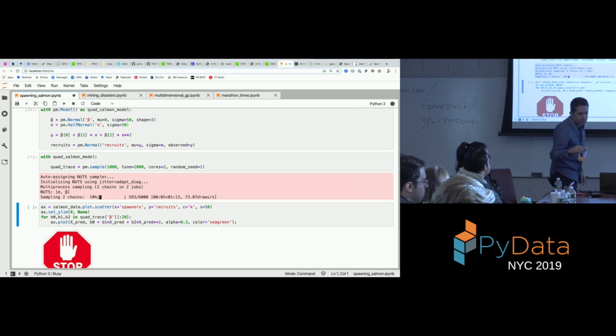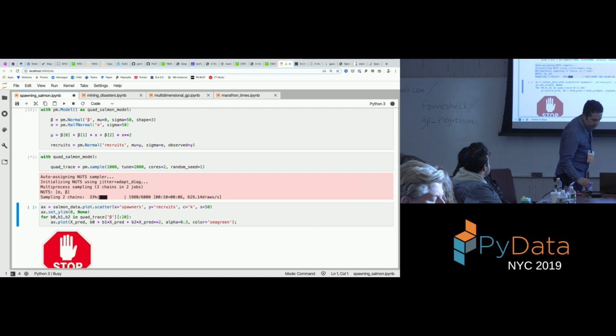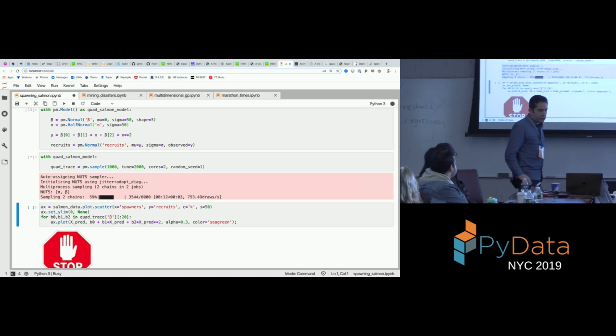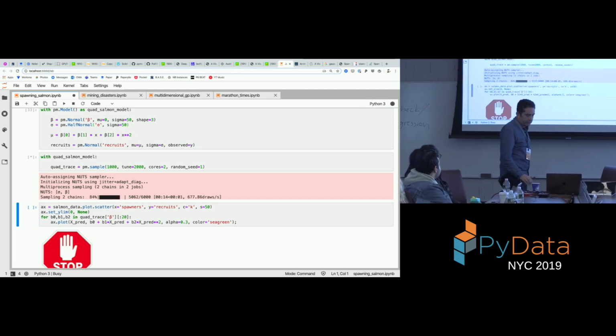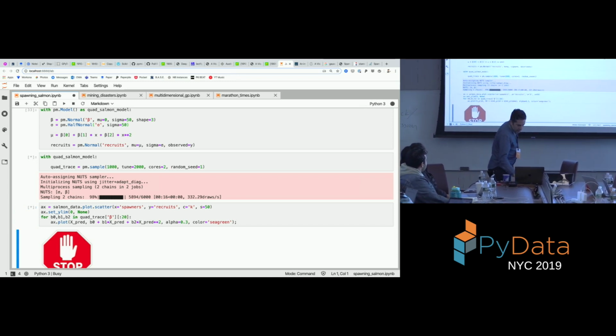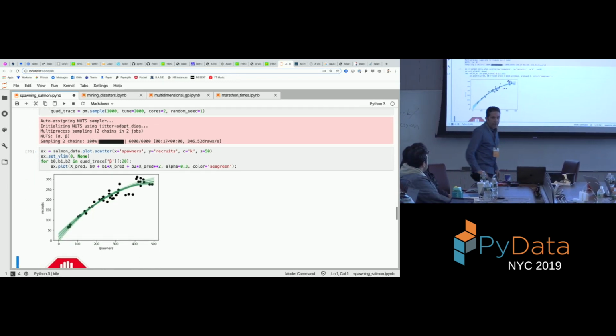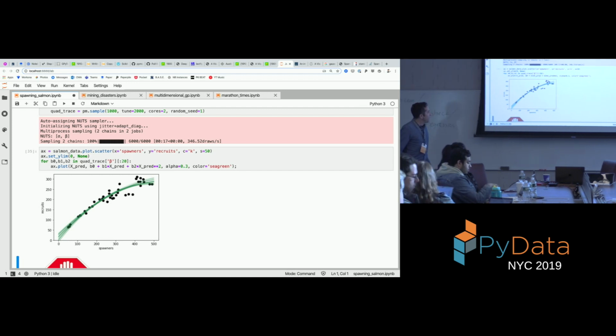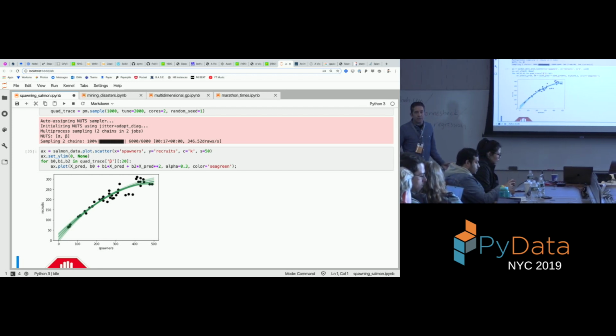It has a little more trouble with this one. Now it's found it. It does a bunch of tuning, so sometimes it can be slow initially. And now we have one that's a somewhat better fit than the last one. We might try a cubic term or something like that, or you could use a totally different model structure if you wanted to. Any questions about PyMC model building or regression?